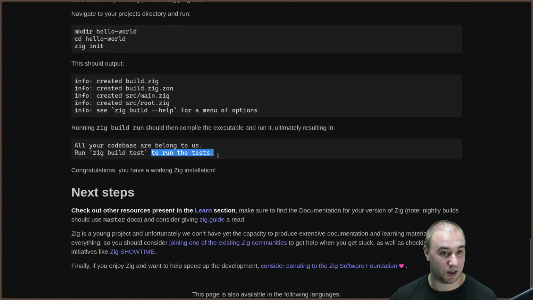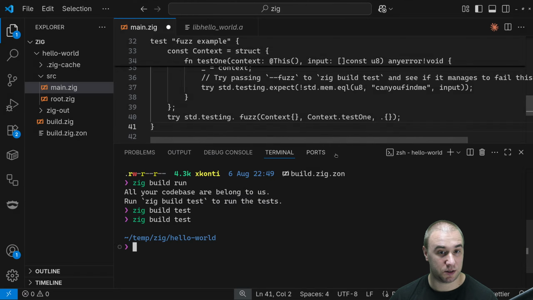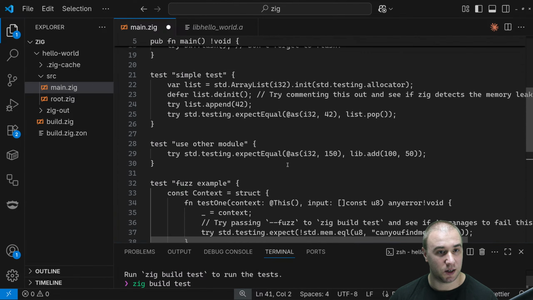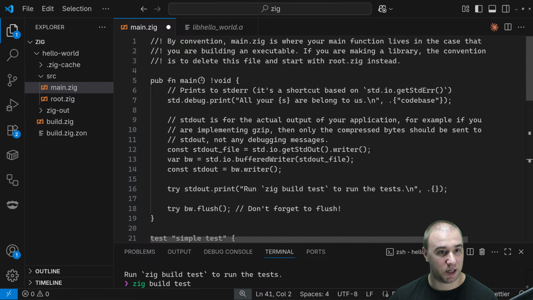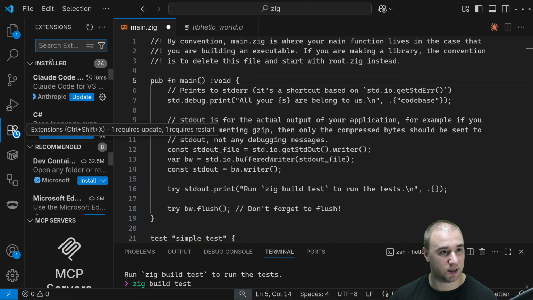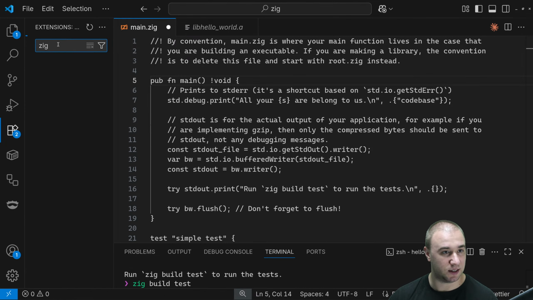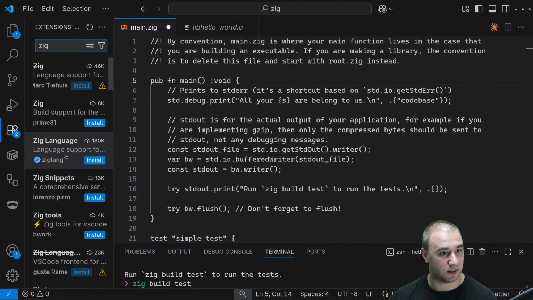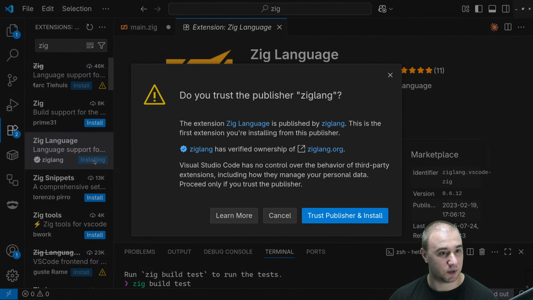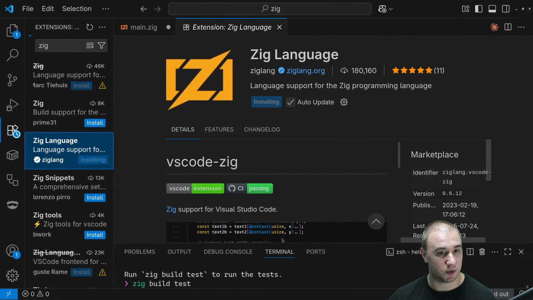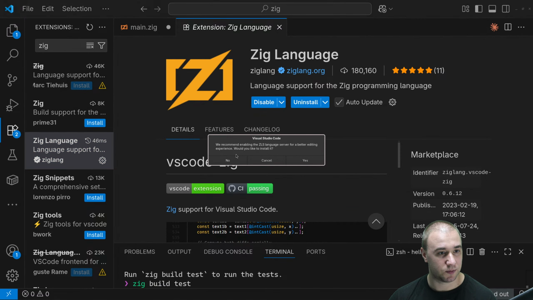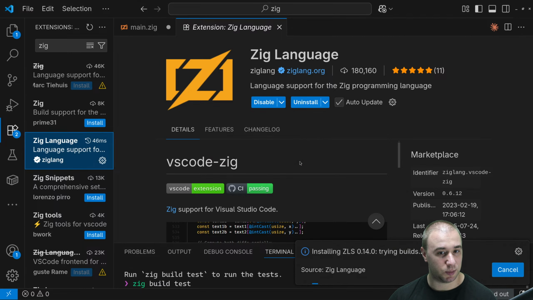To run the test, unless maybe there are no errors. So our main.zig, why is it not Zig-like? Am I missing something? Zig. Zig language. There we go. Zig language server, yes, please.